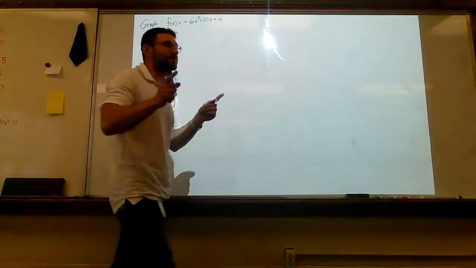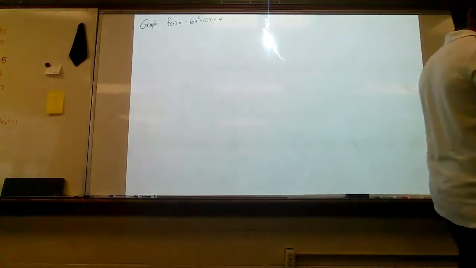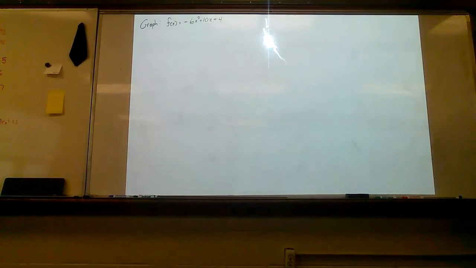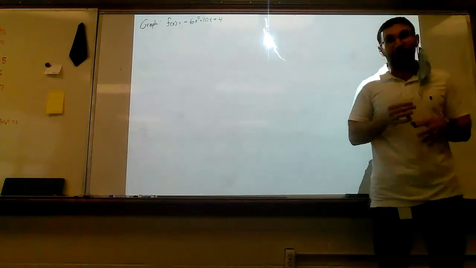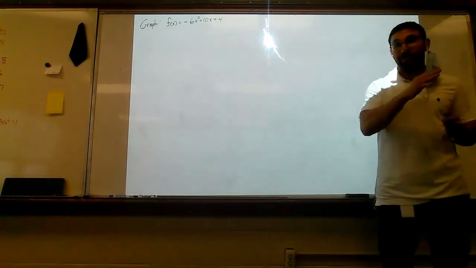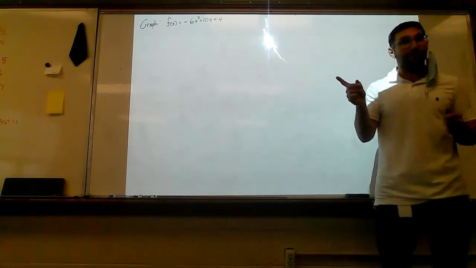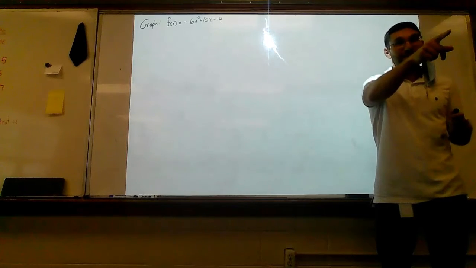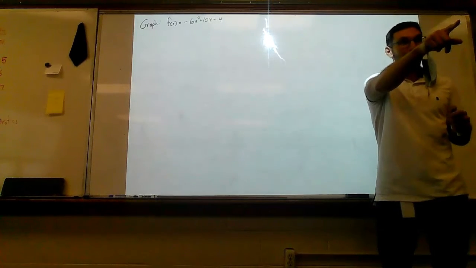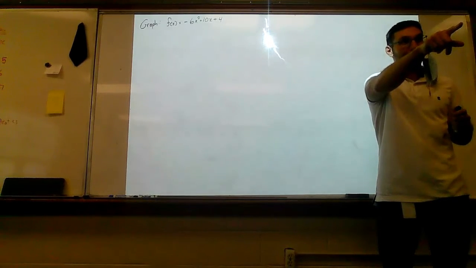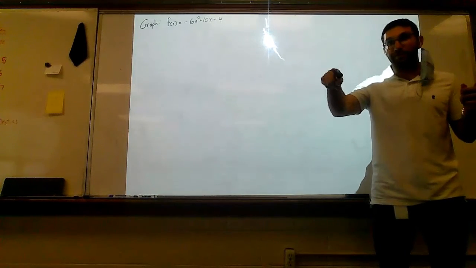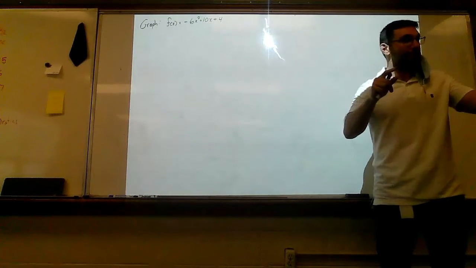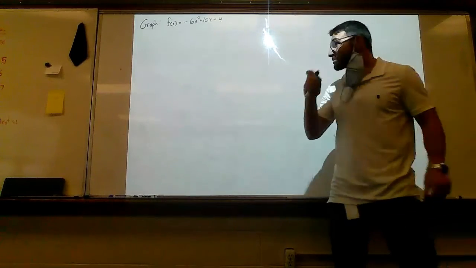You always have 2 ways to find your x-intercepts. We can try to factor, which is fine. You could also use the quadratic formula, which is fine. I'm hoping most of you did the factoring. You factored? I did both. Did both of them work? Did they get the same answers for you? No, I messed up on one. Okay. So did you guys factor or use the quadratic formula? Quadratic? Okay.